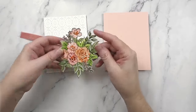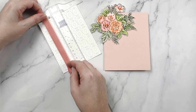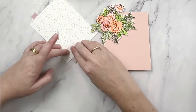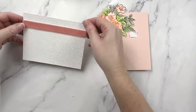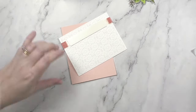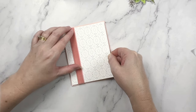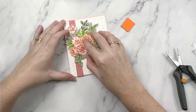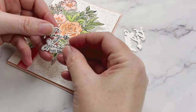Starting with a card, I've created a card base using cardstock from my stash, then I'm layering in that die cut piece — it's a background die with a lot of texture and it's really beautiful. I've got a strip of velvet ribbon that I'm layering along the left-hand edge. To keep the ribbon ends neat and tidy, I'm wrapping them around to the back of that piece of card so they'll be hidden. This ribbon is quite thick, so it creates a bit of height, and I want to make sure it's nice and level. So I've added a piece of 3D foam along the middle section so that the entire piece is level when placed on top of the card, even though it's quite raised up.